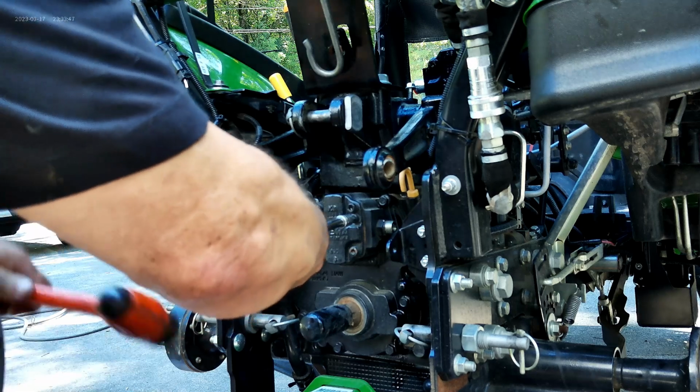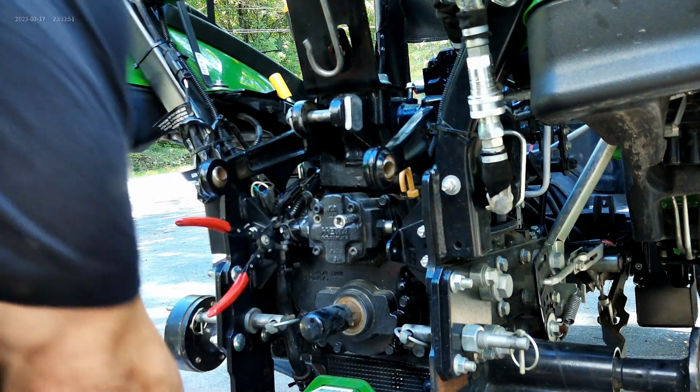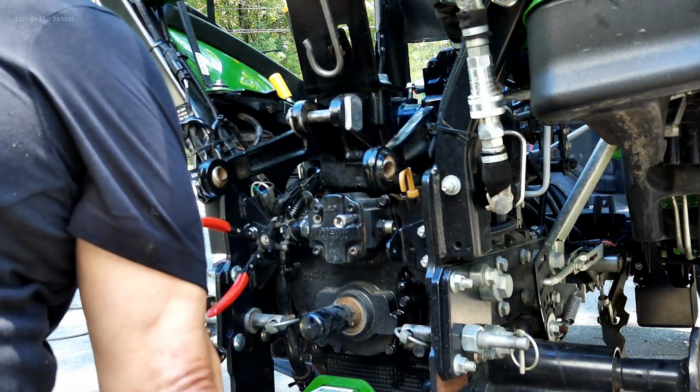I think we'll use blue Loctite to put it back on. Yeah, I wouldn't use the red. No, I don't use red. Actually, they make a hydraulic Loctite, believe it or not. I think it's green.